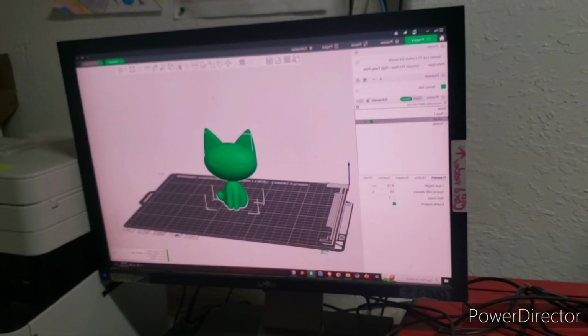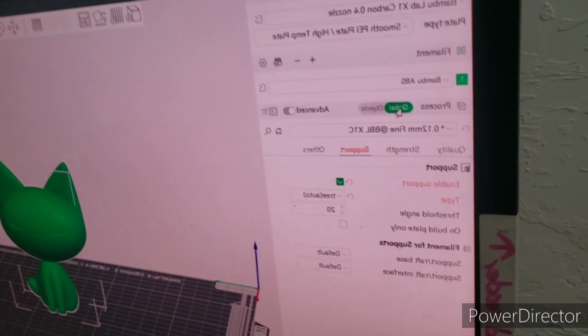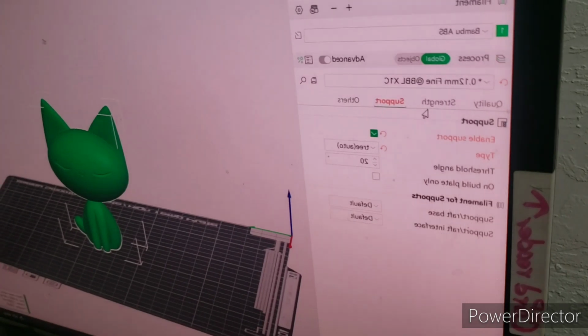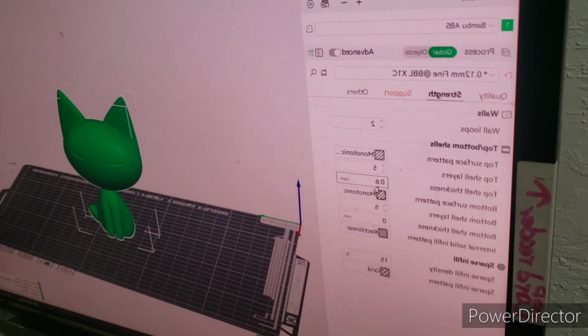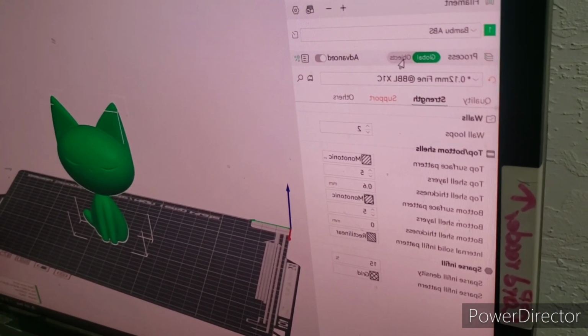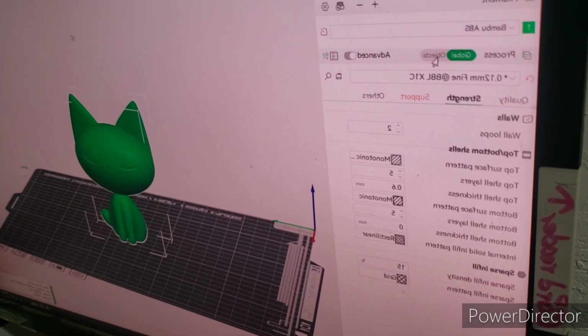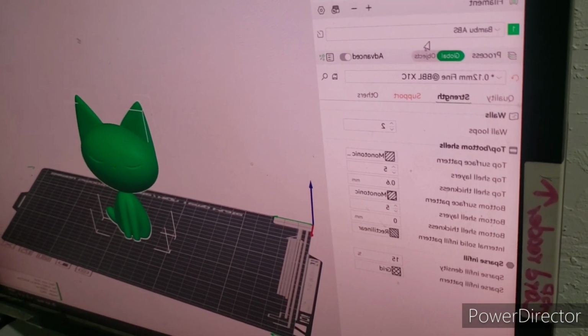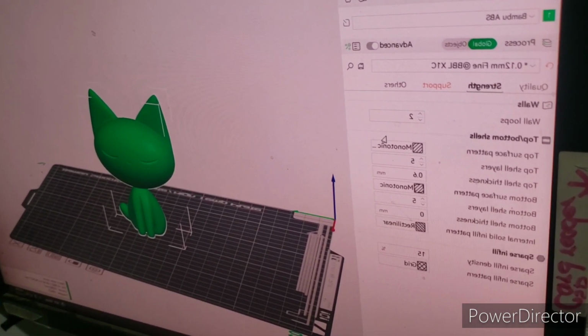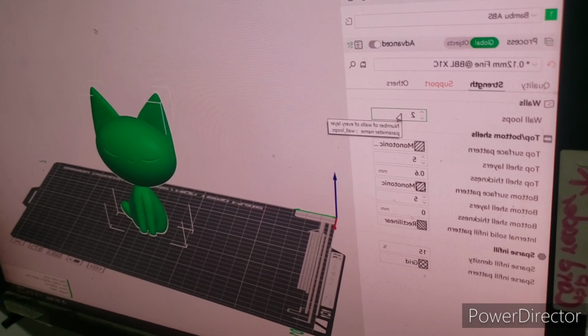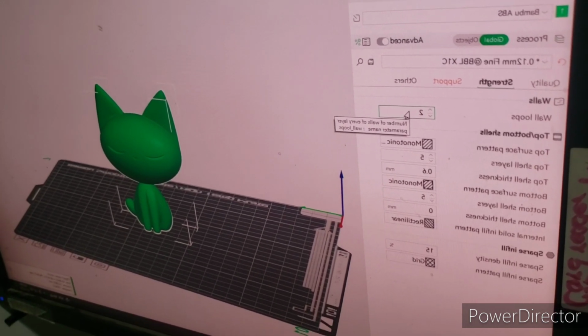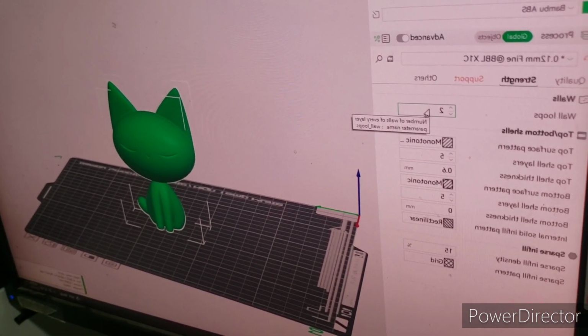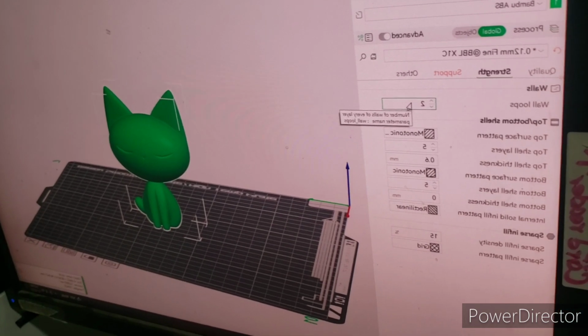There's also this objects view over right here. There's this global, which shows you all the print stuff, which for the most part, 99% of the time, you're just going to leave the presets as the presets. There are some things you might want to change, like if you want your print to be really strong, because the default is relatively weak. It'll do two loops around the outside.